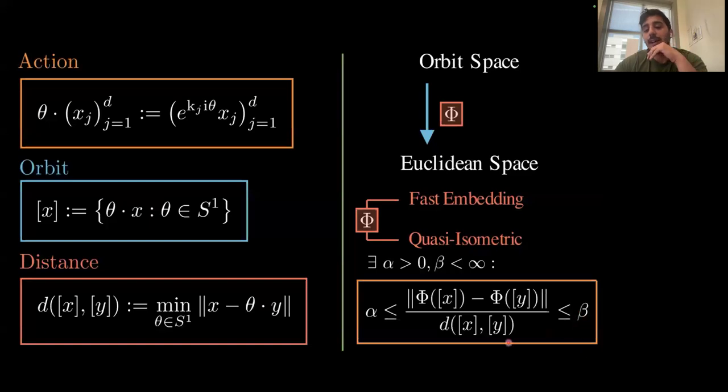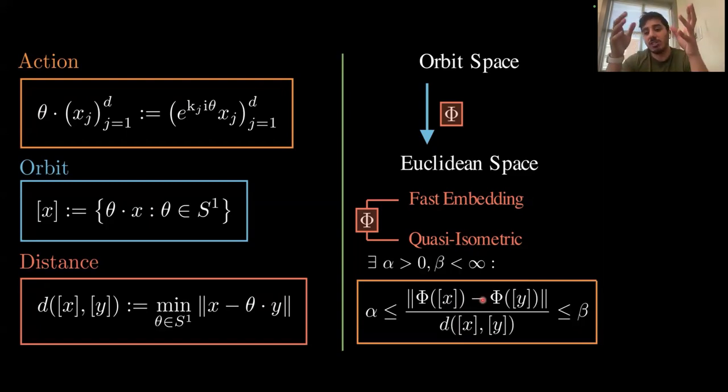And essentially what this is saying is that if 2 points start by being far away in the input, then they have to be far away in the output. And if they start to be really close in the input, then they have to be really close in the output. So you're kind of preserving this sense of how far points stay far, close points stay close.